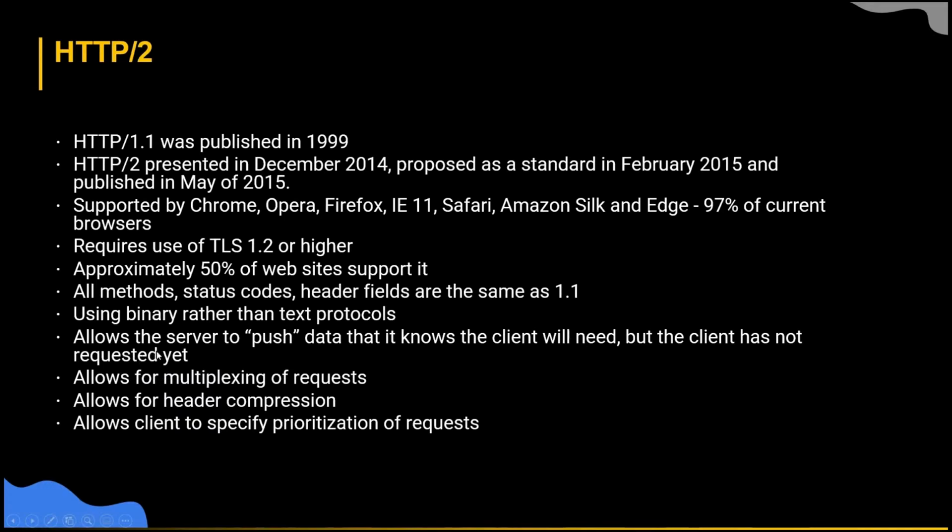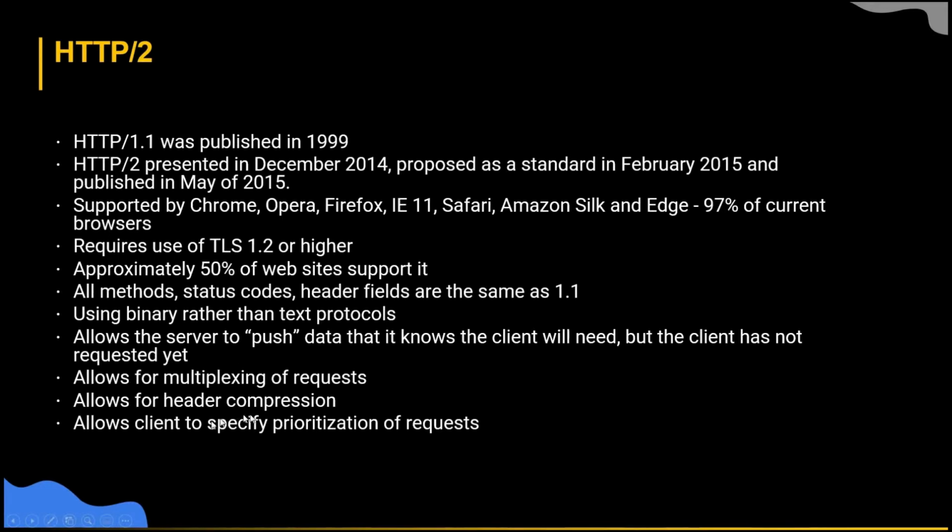For instance, if your browser makes a call using HTTP 2 for a web page, and the server knows that web page references image files, the server could push the image files back to the client even before the client asks for them. So it saves some time there.